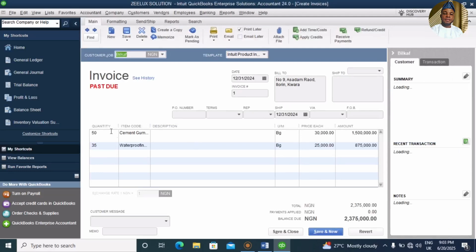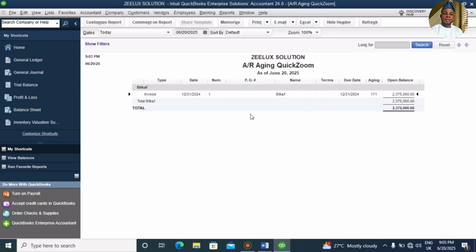As you can see, Bill Cap bought these goods from us, and then the invoice is due. So now by using our account receivable hygiene summary, we'll be able to track all our receivables, that is all our debtors. So now all I have to do is just to add this hygiene summary to our shortcut.